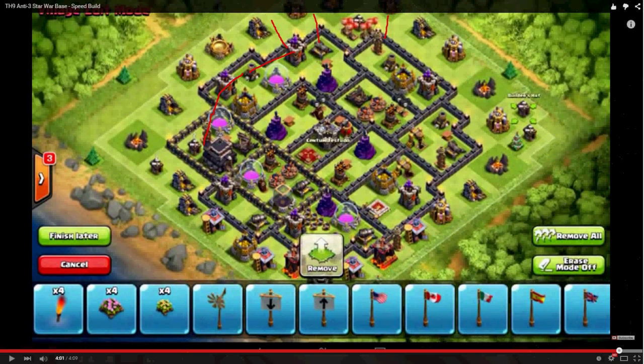However, his base is very holeable from this side, so you can get the clan castle pulled that way.